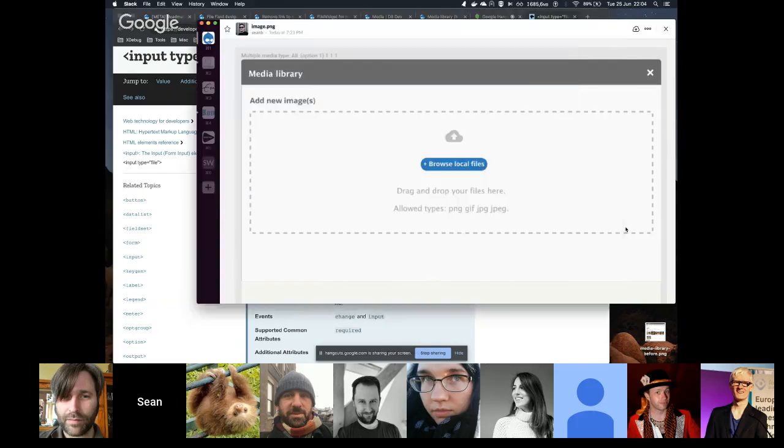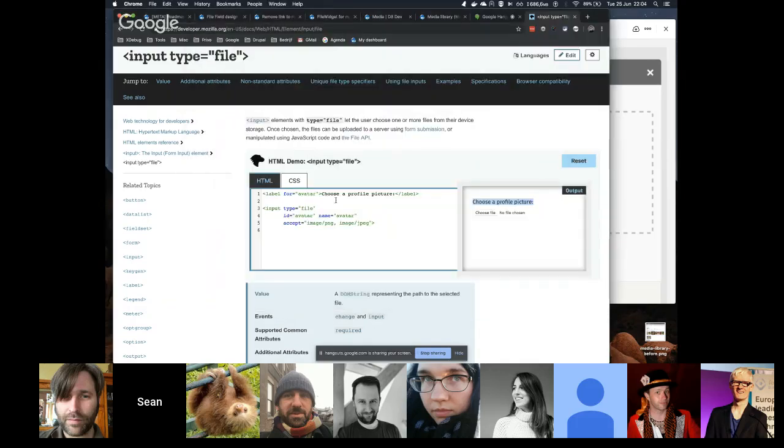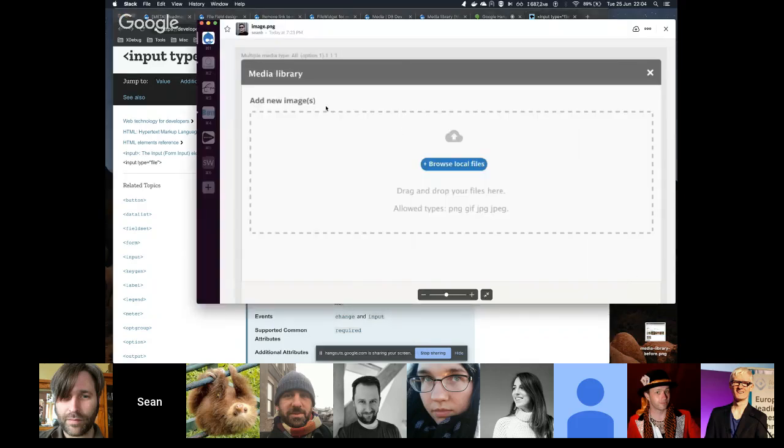The reason I brought it up is because in this particular design, we have this add new images label, which would be equivalent to choose a profile picture. And that would also be the technical name of the hidden input field.